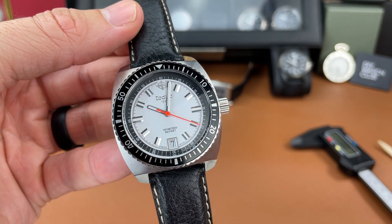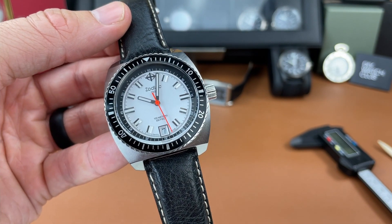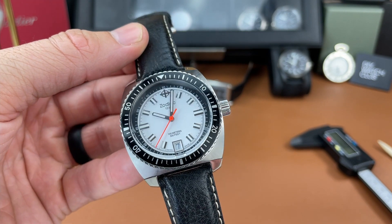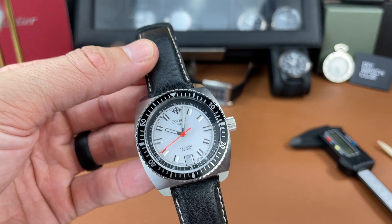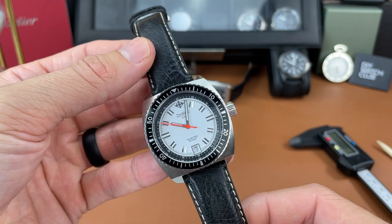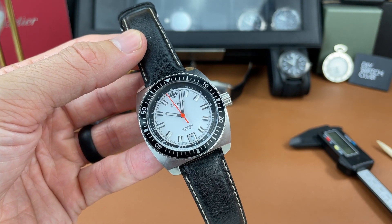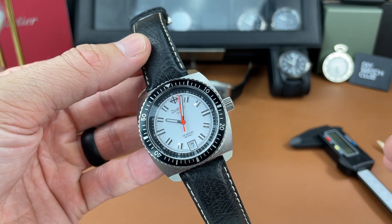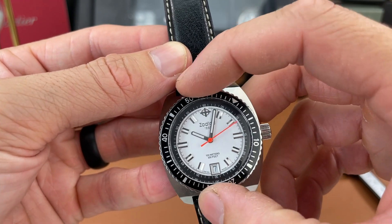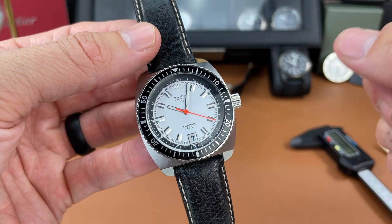I've got a small list of pros and cons since I've had the watch for a couple weeks. The cons are just me the watch reviewer speaking — I love everything about this watch and I'll never get rid of it because it was a gift from a friend with sentimental value. Pros: the vintage design and unique style of this watch, I love the case shape. Another pro is the smaller dimensions. And the bezel is definitely a pro — I find myself playing with it often, I like the 60-click nature of it with its nice positive clicking action.